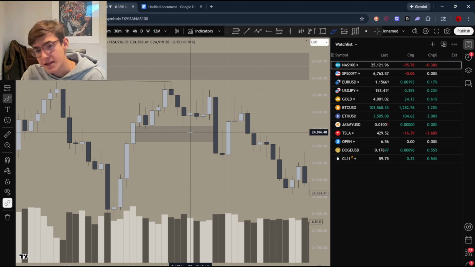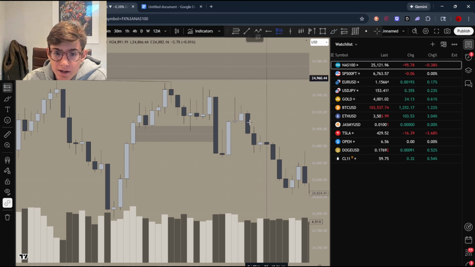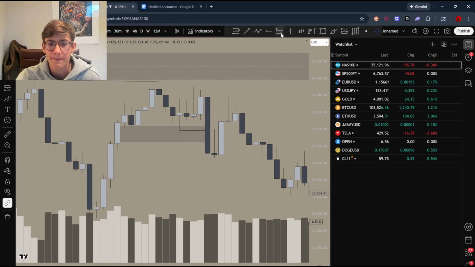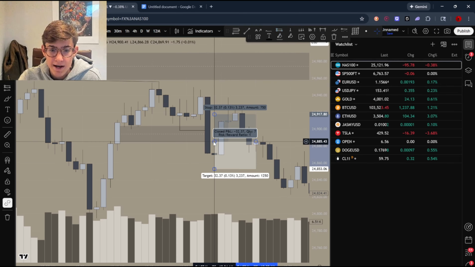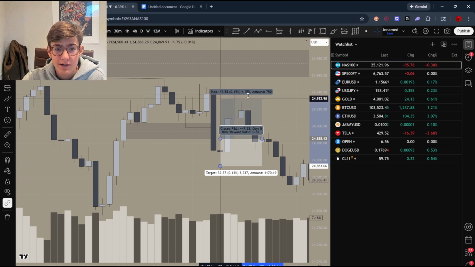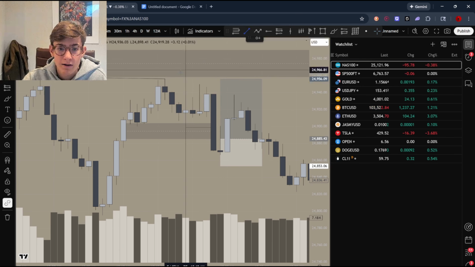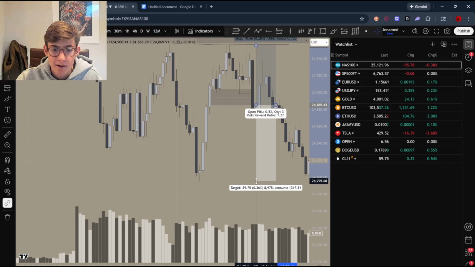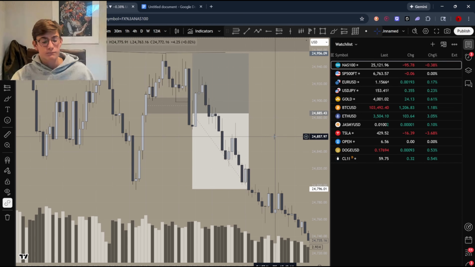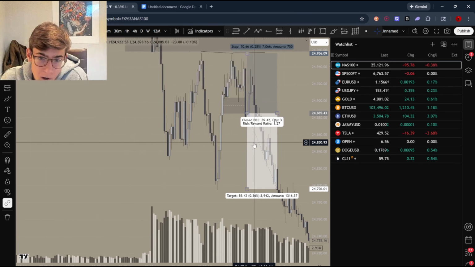In this case, that's what I used here for my entry. We got a close below this fair value gap along with a break of structure of that higher low. So we got a break of structure and an inverse fair value gap. We can enter on the retest. On this candle, the wick pushed us back into this fair value gap. We can put our stop loss above this high, so our stop loss is protected, and then we can target this low. Boom.